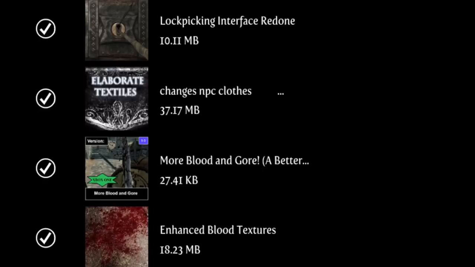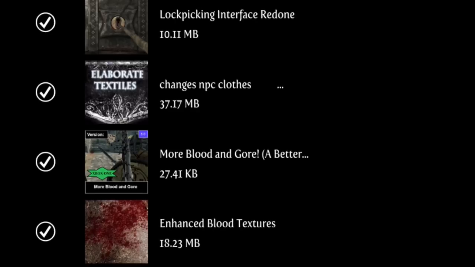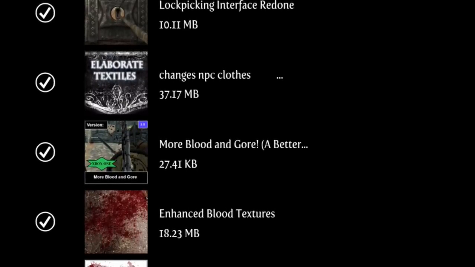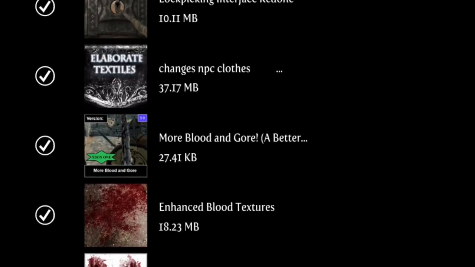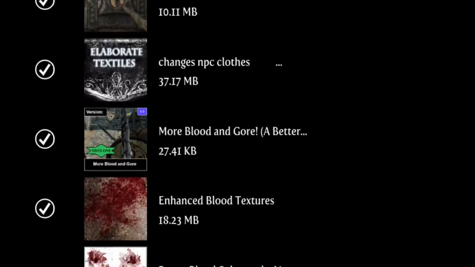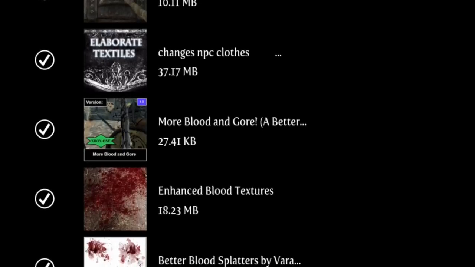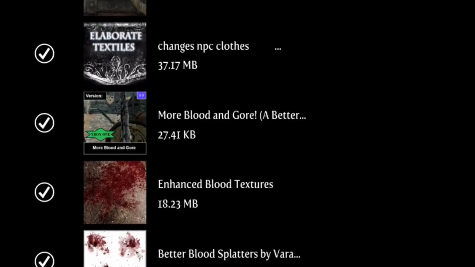Underneath that, I have my favorite clothing retexture mod, and that is Changes NPC Clothes, also called Elaborate Textiles. This changes clothes to give them a more elaborate look that incorporates a lot of detail to the clothing. So, paisley kinds of looks to clothing, to robes. It makes them a little bit more rich looking, and I don't mean high class rich, but just the detail gives it a little bit more authentic look, I guess is maybe the word that I'm looking for. I just think it looks really, really nice.